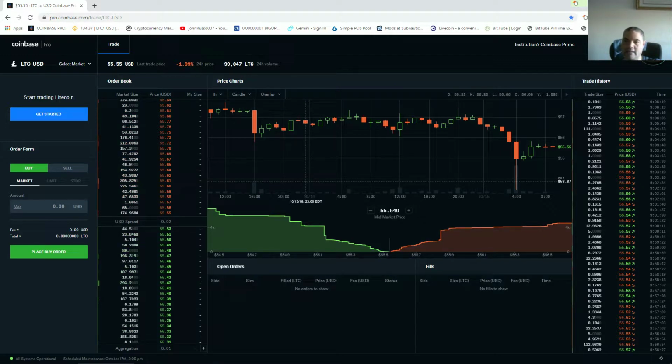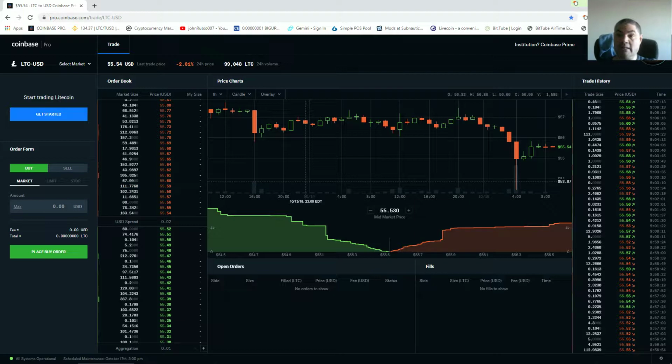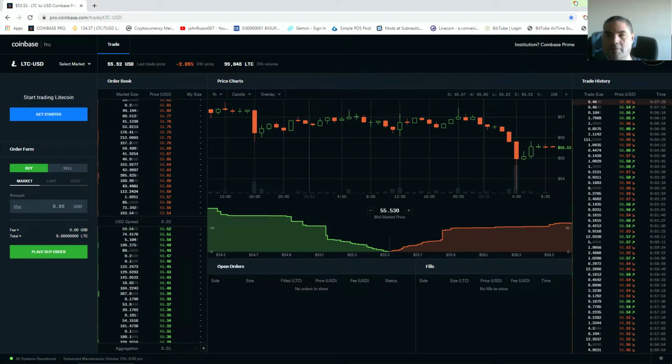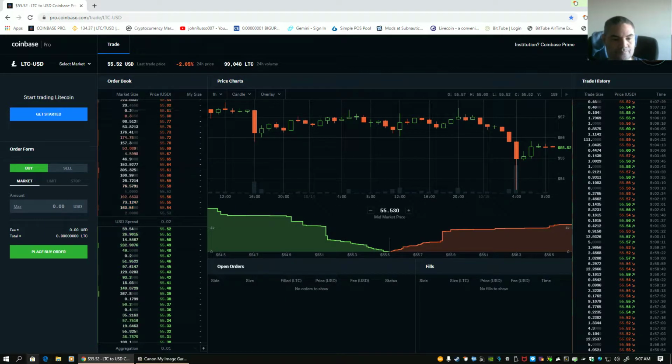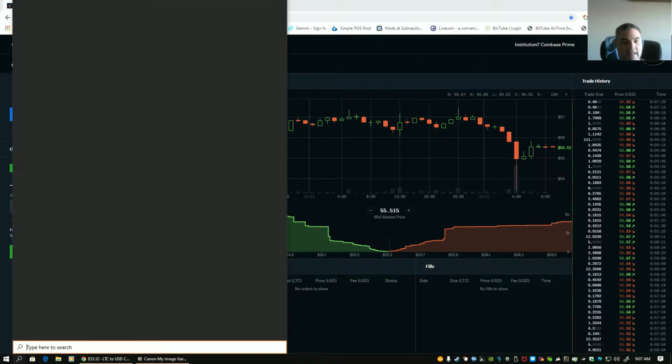I'm going to explain today how I detect when the dumps and the pumps are over, and the reversal, because the market maker is totally manipulating the market. I've come up with some math that might be of value to anybody. Anybody who could follow this math, you deserve to make money off of it. I came up with the formulas and I'm sharing it with you. So now we're going to get the calculator out.